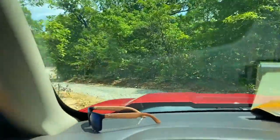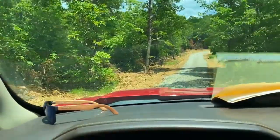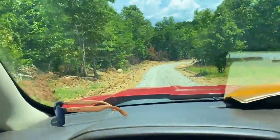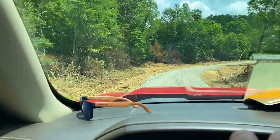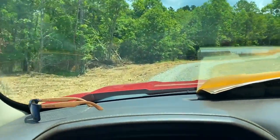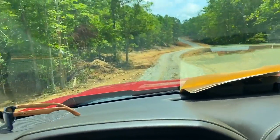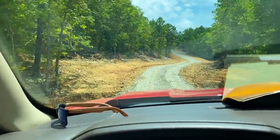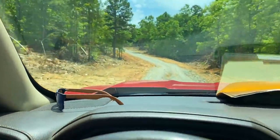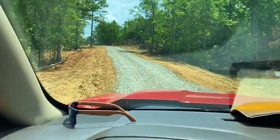So this property has a large amount of mature timber. Some beautiful, beautiful timber on this property, including some gorgeous mature pine trees, red oak, white oak, hickory, all kinds of stuff out here. The power line is at the cabin. It's run to the cabin. There's a meter there. So you're good to go on that. Just have to switch it over into your name. There's an old drilled well, but it looks like it has not been used for years. So that would take some work if you need to get that up and running, but it is right next to the cabin, and we'll see that once we get out there.